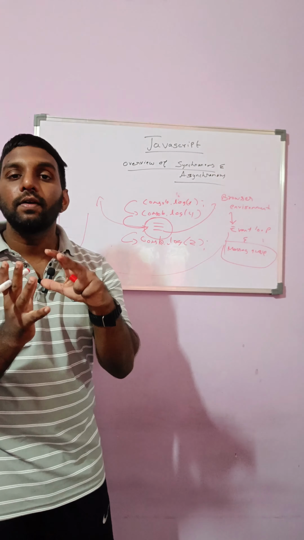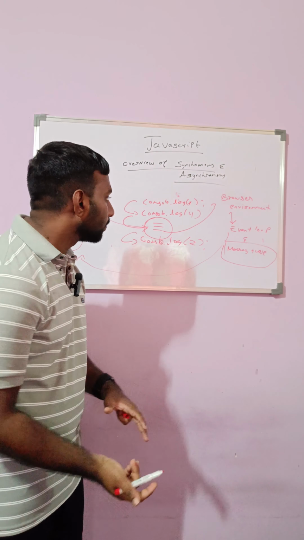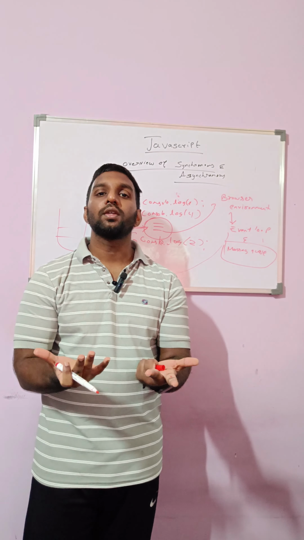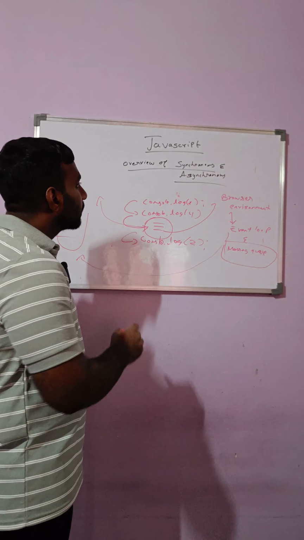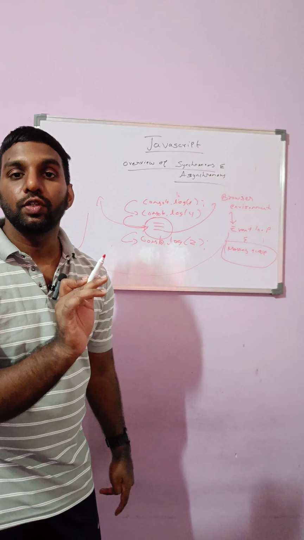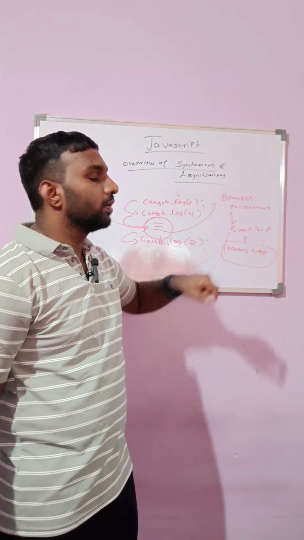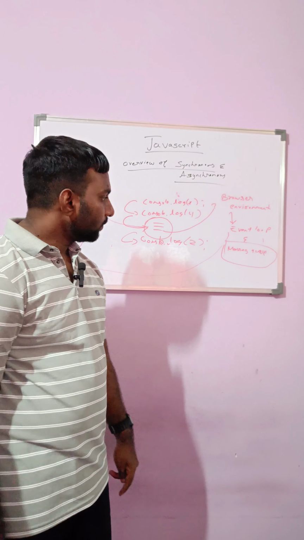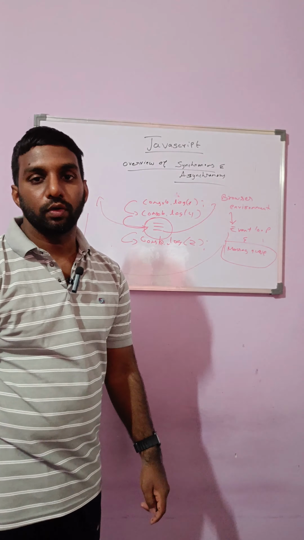That is why JavaScript is known as synchronous with a blocking property, because it is blocking the asynchronous code execution, right? So this is what synchronous code is. Synchronous means it executes line by line, and it will not wait for the execution of the asynchronous code. Instead, it will push that asynchronous code to the browser environment, in which the message queue will be present. That message queue will store the asynchronous code, right? After execution of all the JavaScript code, then it will execute this asynchronous part of the code.